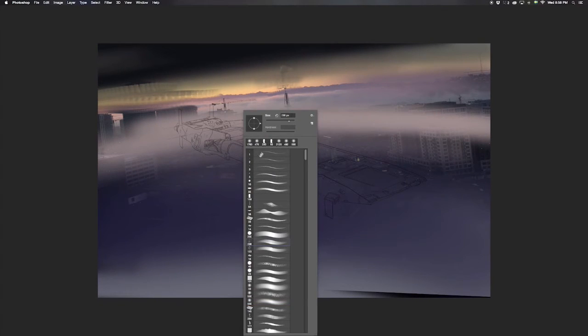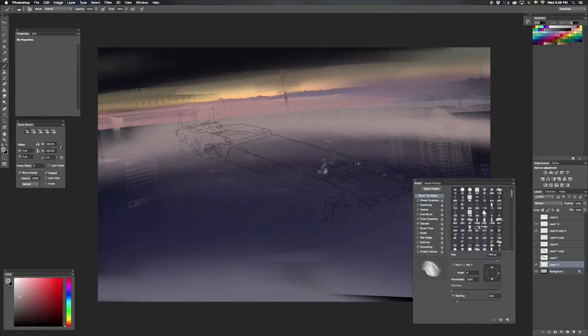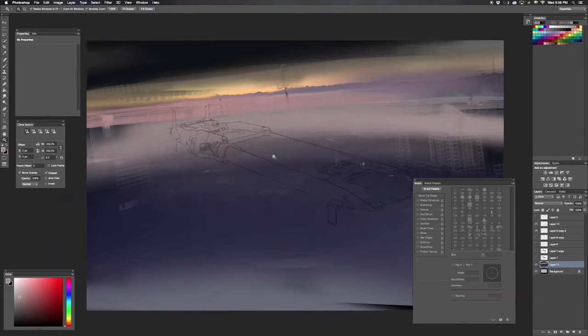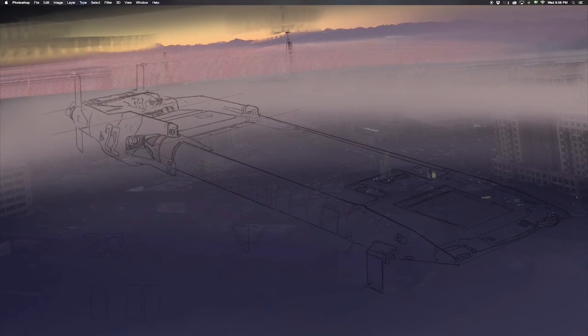So one thing to think about is the puzzle of lights and darks. So I don't want the whole spaceship to be in sunlight. I want part of it to be in shadow and part in sunlight. So anything outside the scene could create such lighting.